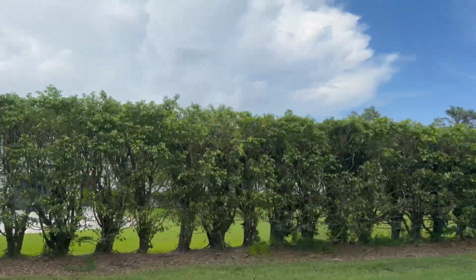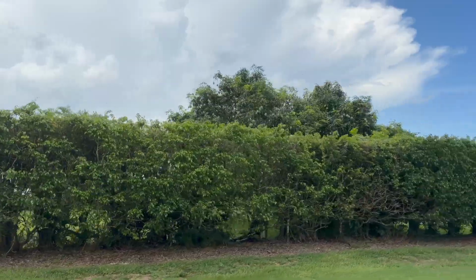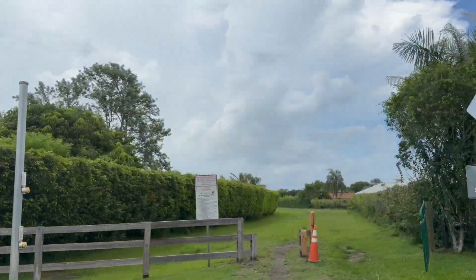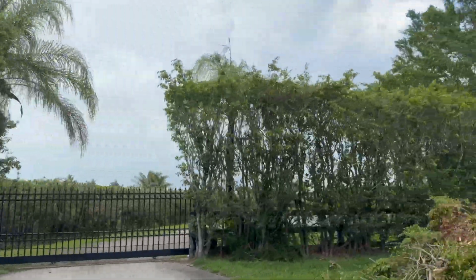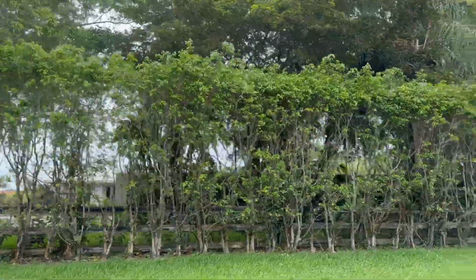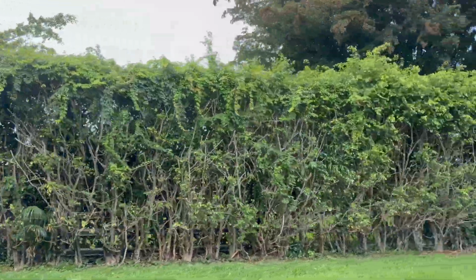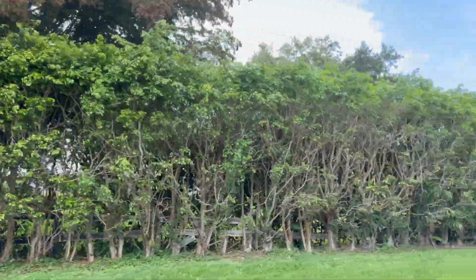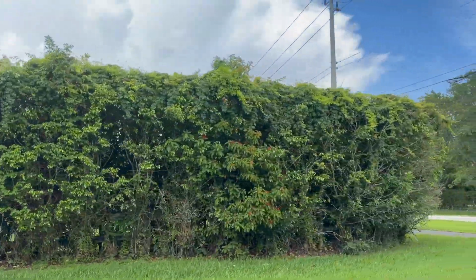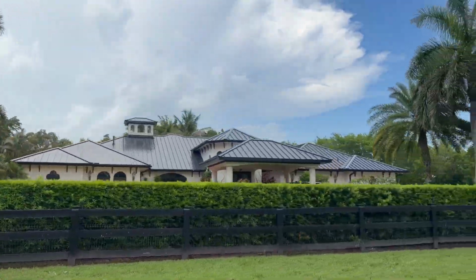Most addresses feed into Binks Forest Elementary, with the southern blocks routing to New Horizons. Both feed into Wellington Landings Middle and Wellington High, all A-rated. And you're surrounded by the equestrian world. Wellington International, host of the Winter Equestrian Festival, is just minutes away. The Global Dressage grounds, the International Polo Club, world-class veterinarians, top trainers, tack shops, equine therapy facilities, and feed stores are all right here in the village.